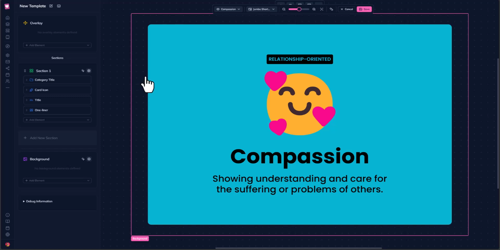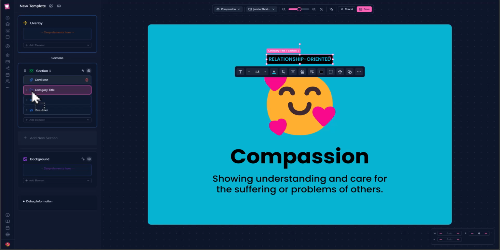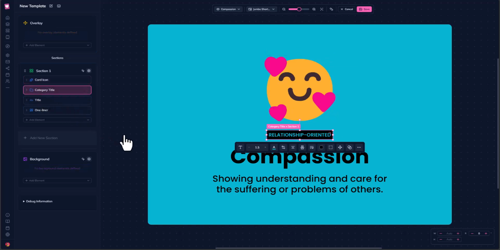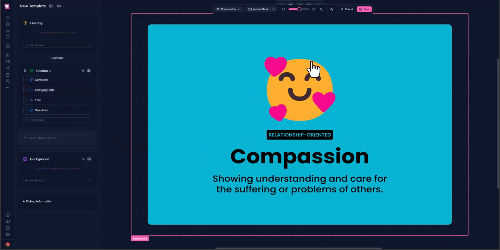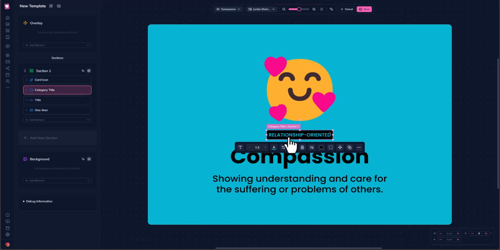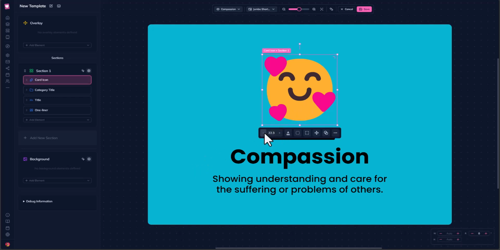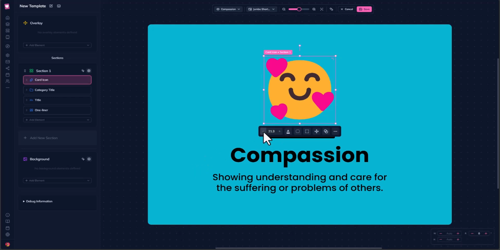My first version was like that with the category title on top, but finally in the next version I put it here. I think it could be a little bit bigger. Voila. And this could be maybe a little bit smaller.